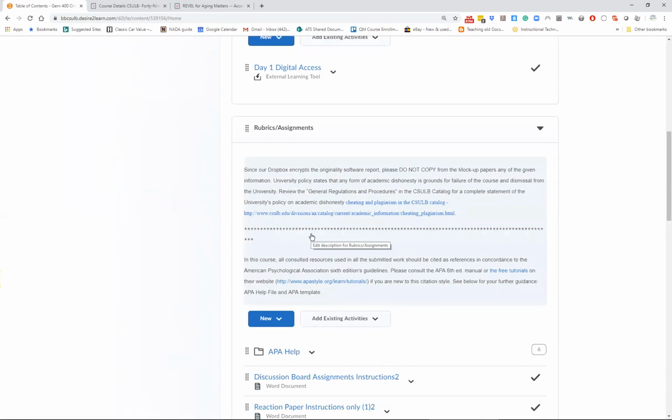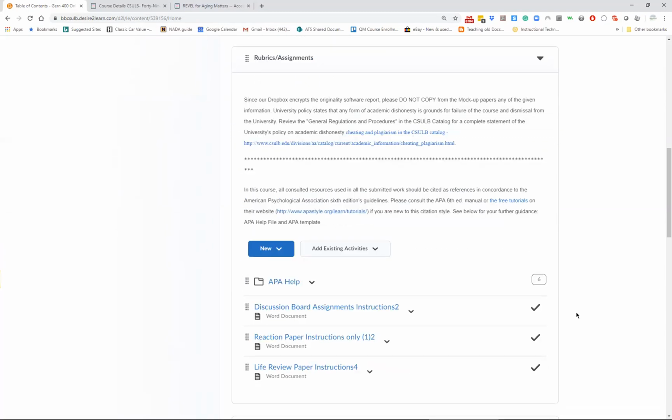There's some information about rubrics and things like that, and a warning that we usually will take a look at the text that you write and check it for originality. If it's something that you copied from somewhere else, it will show up like a sore thumb, and the consequences for that are pretty rough. The university takes the plagiarism idea pretty seriously. So be unique, be creative, write your own stuff.